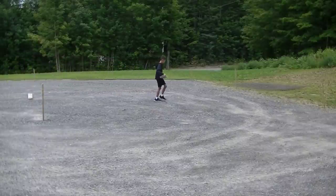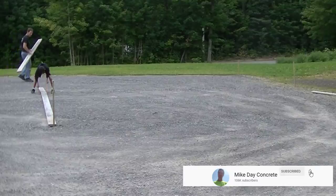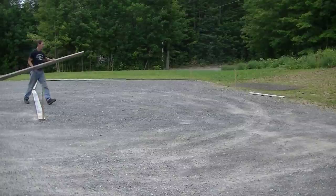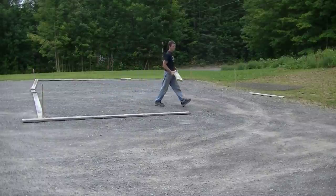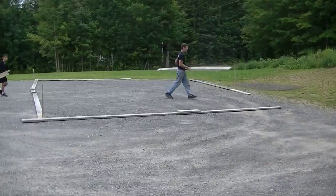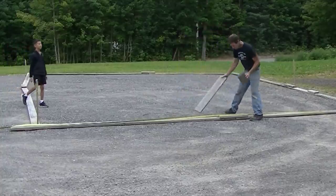Hi everyone. Like the title says, it's one man and my boy forming up a 36 by 24 foot garage slab. I'm making this video because I know a lot of you are wondering what it takes to form up a garage slab by yourself. I do a lot of these by myself while Darren and Luke are off power-troweling another floor. My boy wanted to earn some money, so I got him to come out on the weekend and help — teaching him some stuff about forming up concrete slabs. He was a good worker.